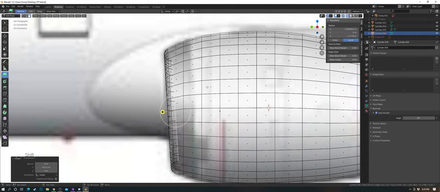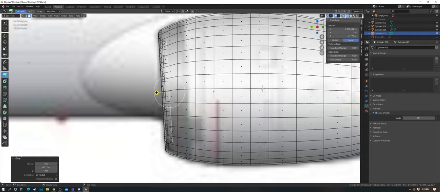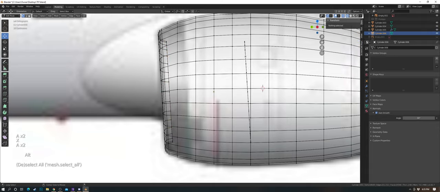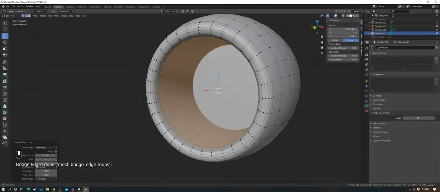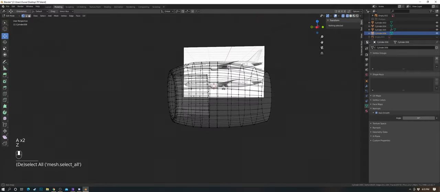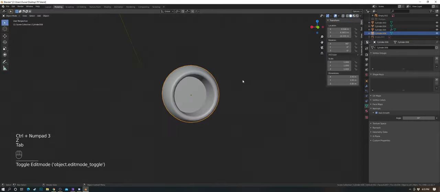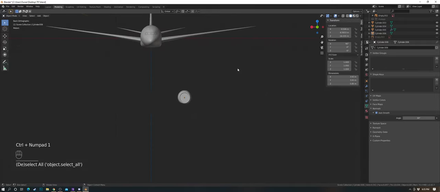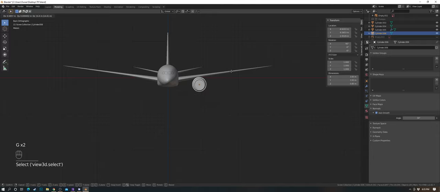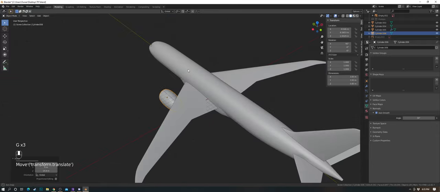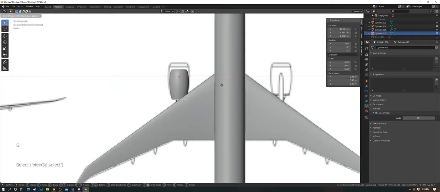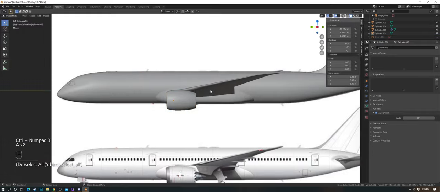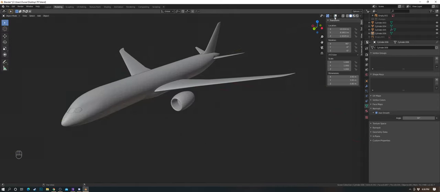What are we going to do? Let's actually duplicate that face. Since it's on an angle, I'm not going to bother with that. So we're just going to go ahead and bridge those together. I'm just pushing that back for now just so we kind of get the idea of where everything's going to sit inside the engine. So that is, I guess, kind of what the engine will look like. Bring it forward a little. Yeah, so that's the generic shape we're looking for.